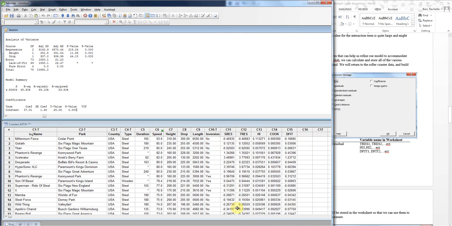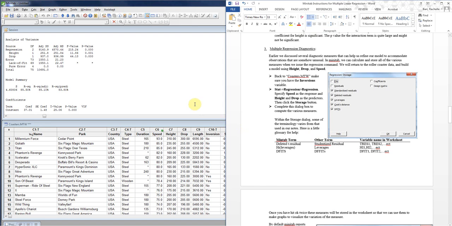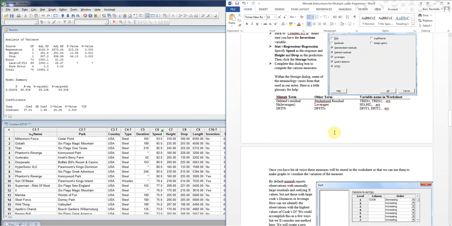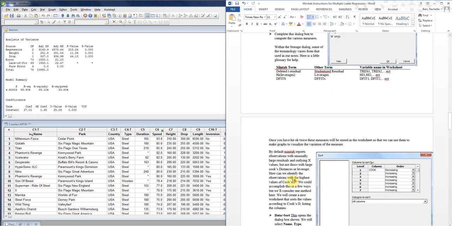So this is the residual studentized version. This is the standardized one. I asked for the deleted residuals, which is in here as T res, sorry. High is what it calls the leverages. Cooks is the Cook's D, and then D fits is the DFIT value. So I did a translation here for you, if that helps.